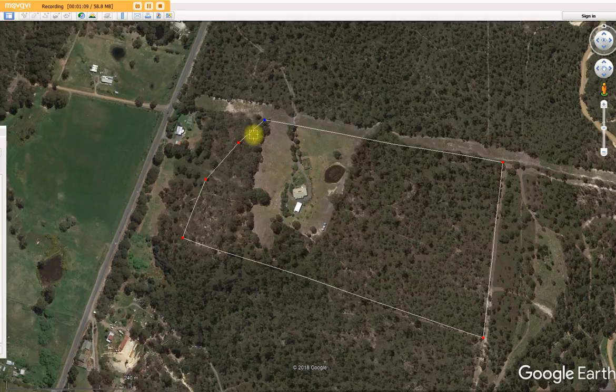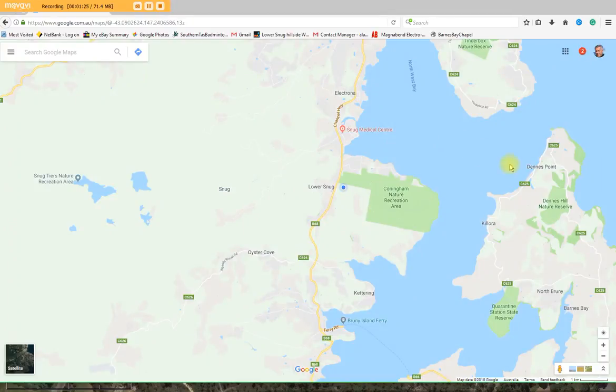So we'll have a look at the second method, which involves using Google Maps. Because Google Maps, unlike Google Earth, will show property boundaries if it's zoomed in sufficiently. So we'll open Google Maps. Now over here in the top left we have a menu symbol.